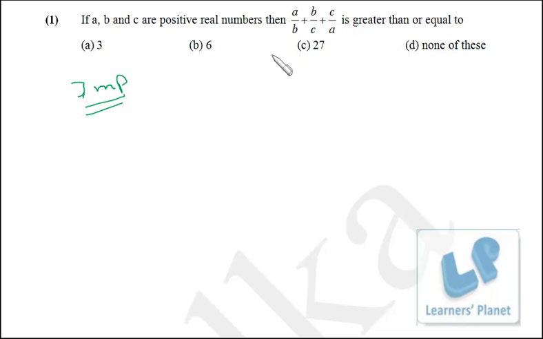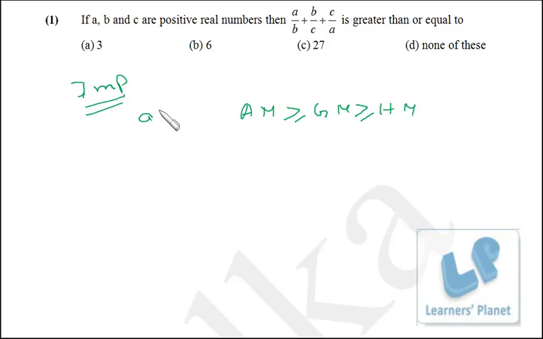Questions based on the properties of arithmetic mean, geometric mean and harmonic mean are frequently asked in competitive exams. So just listen to me carefully. We have already discussed the property of AM, GM and HM, that AM is greater than equal to GM is greater than equal to HM. Arithmetic mean of positive numbers is always greater than equal to their geometric mean, which is always greater than their harmonic mean, right? All of them will be equal if the numbers are same, right? But the numbers have to be positive, right?